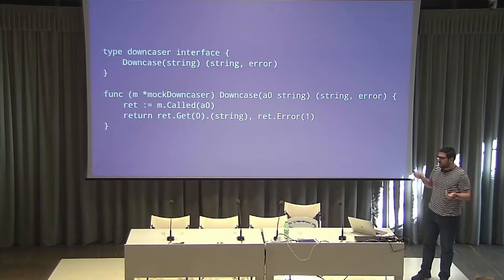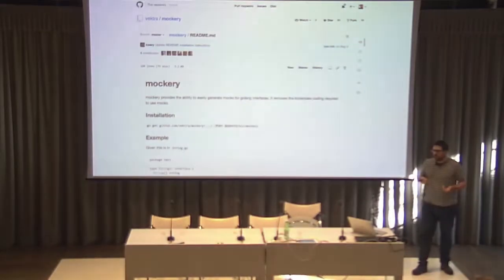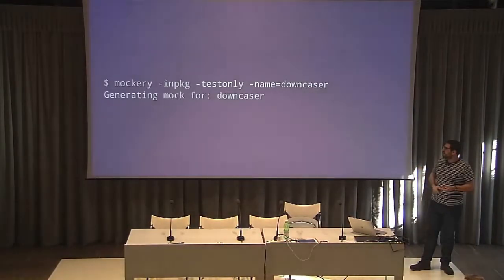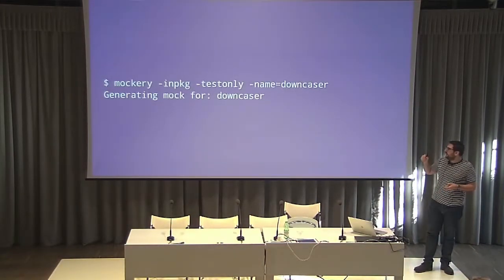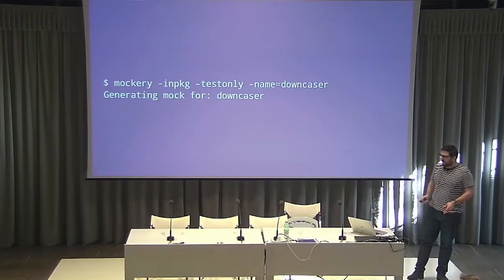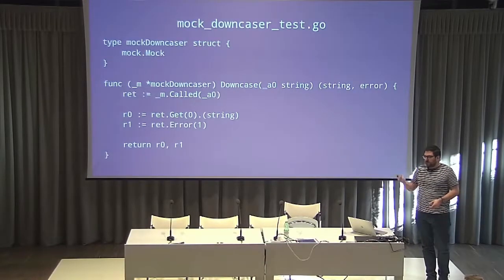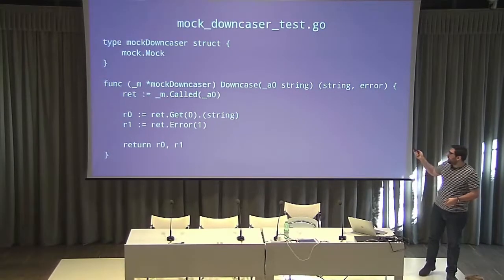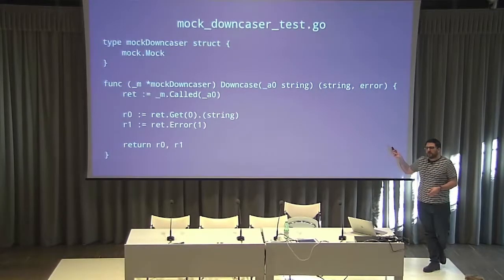Did a quick search, and it turns out Evan Phoenix had done Mockery, and with Mockery you can say, hey Mockery, give me a mock for this interface, and I just want to use it for testing. And Mockery will automatically create a file and generate all that code and all that plumbing for you.